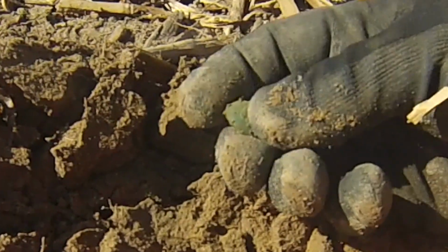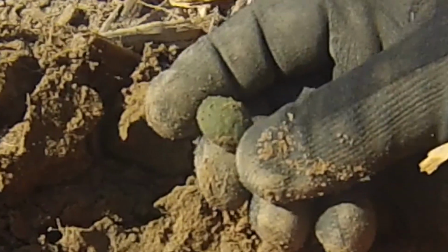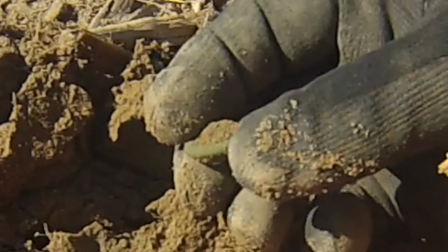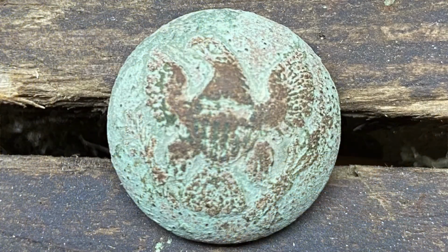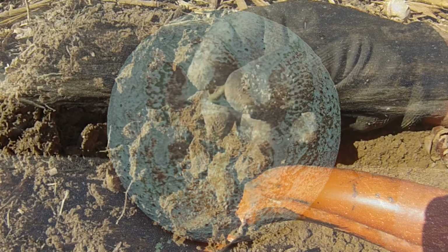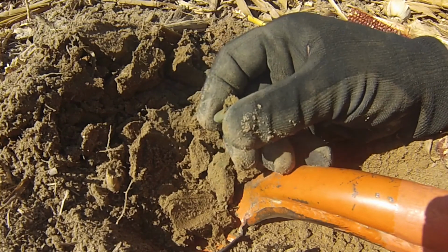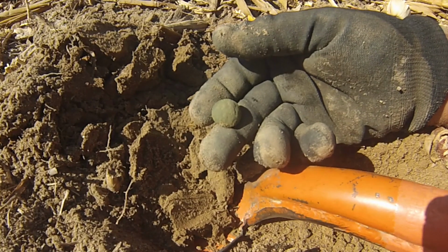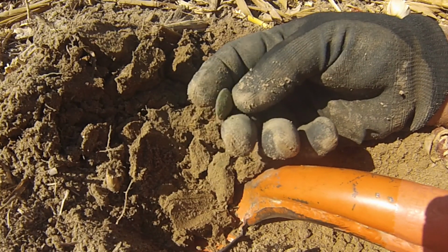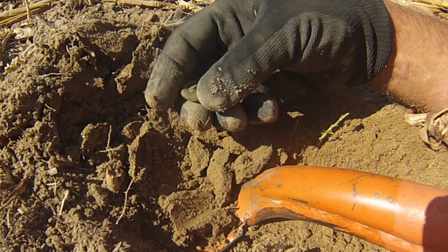That's a coat-size General Service Eagle button. I love that green patina that brass gets after it's been in the ground a long time. A lot of times that green patina comes off. You can see the eagle's already looking brown where my finger grazed it. But that's a coat-size Union Eagle button with a good shank on it. And that is a good find. Wouldn't you love to know the exact date that guy last buttoned this button?